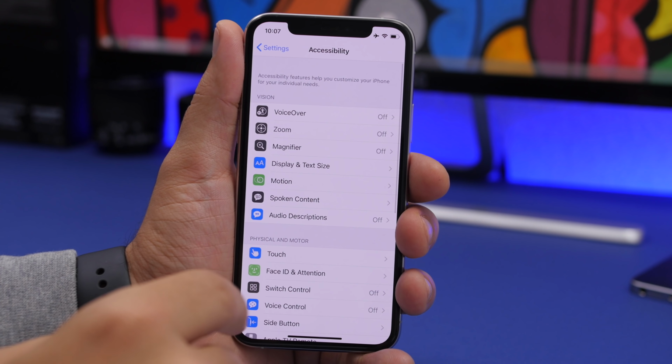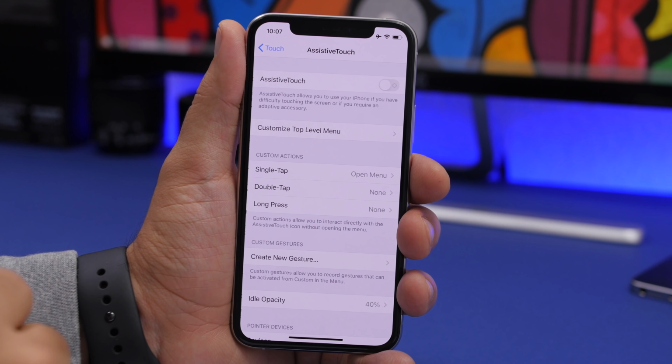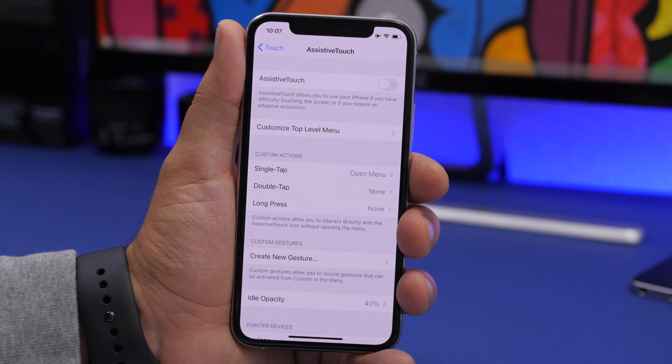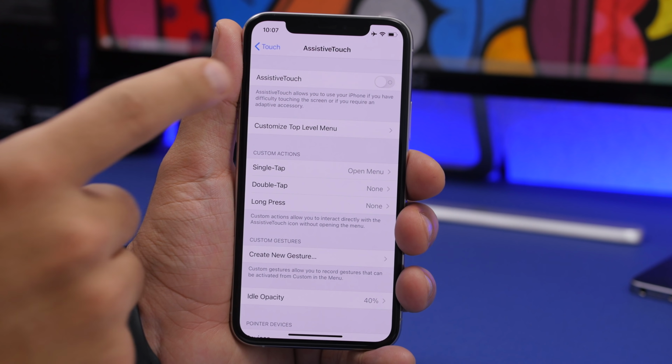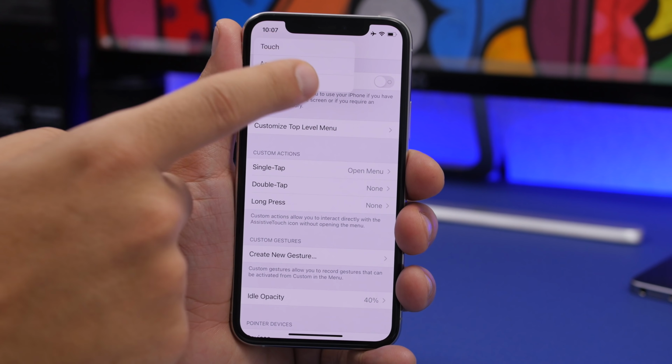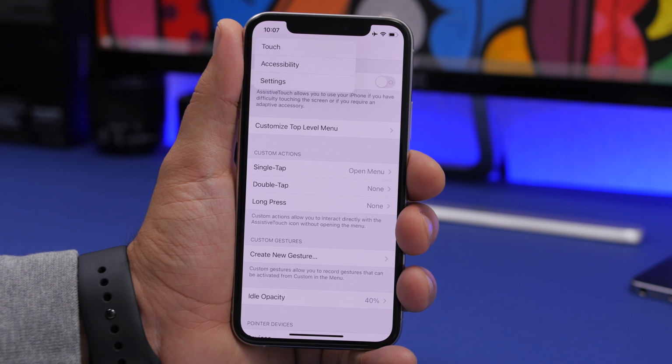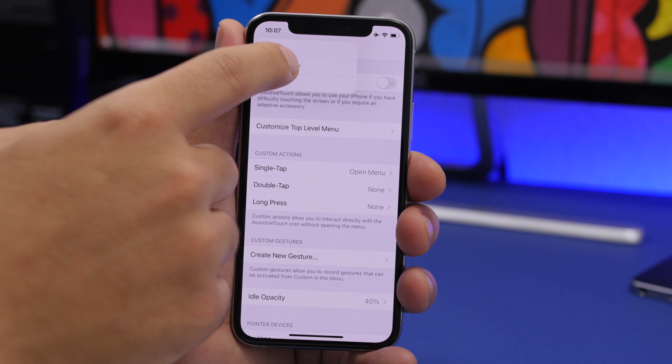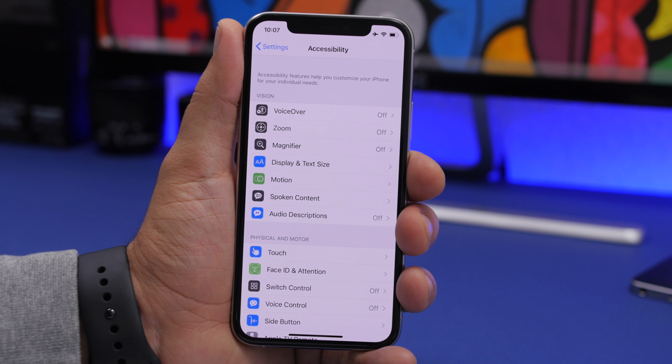A really cool feature has been added to the back button on iOS. So if I go here to accessibility, go to touch, go to assistive touch, I don't have to tap a few times there to go back to the main page. All I have to do is tap and hold and it will show me a menu with the back options and I can go straight to accessibility or to the settings page.